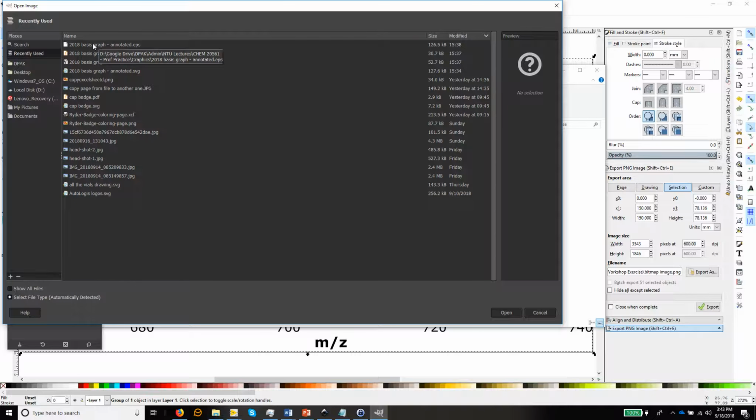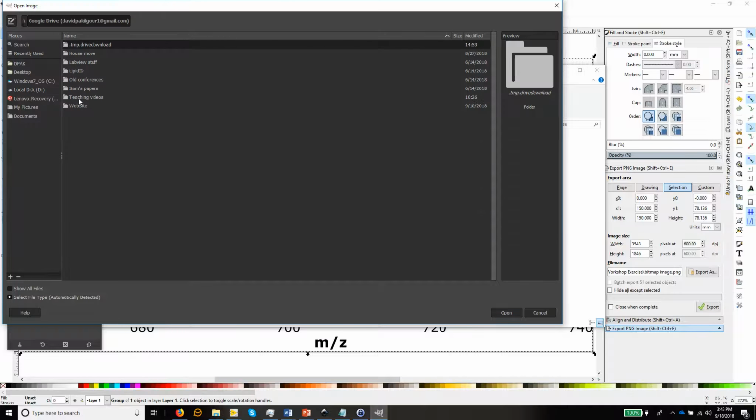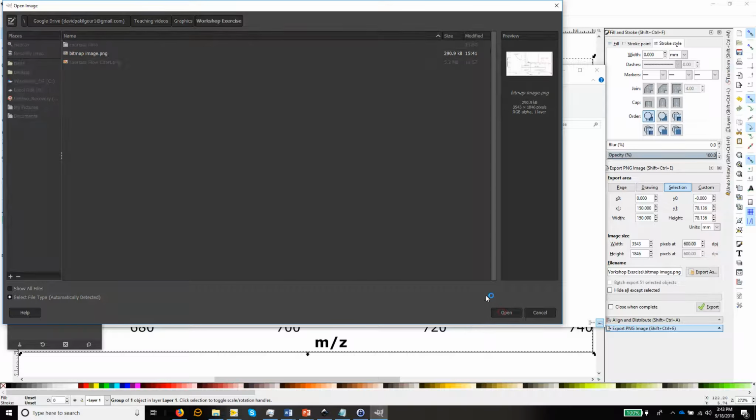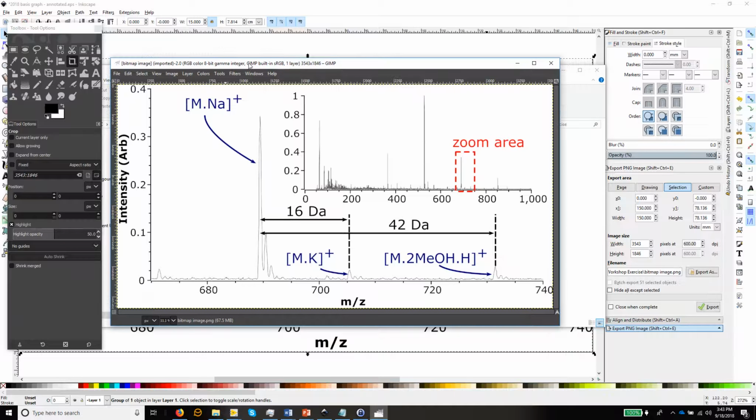Open, and we'll scroll to there. There's that one. So we'll open that up in GIMP, and there we have the image in GIMP.